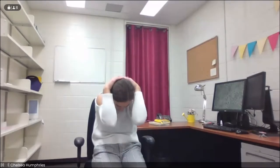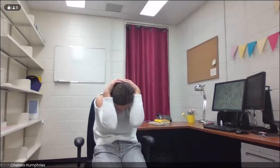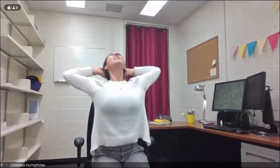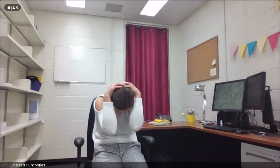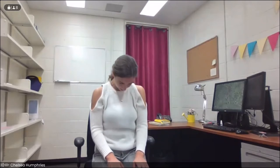From here again we're going to reach the arms all the way up, lift up out of the waist, and exhale, bringing the hands to the back of the head. With an inhale, we're going to lift the chest, engaging the core, opening the elbows nice and wide. Exhale, we round it back — bringing the elbows towards each other, tucking the chin towards the chest, rounding through the spine. Inhale, we open it up like a flower opening up to the sun. Exhale, we round it down. One more like that — inhale, open; exhale, round. We'll drop the hands towards the legs and slowly roll our way up one vertebra at a time, rolling the shoulders back before the head lifts.